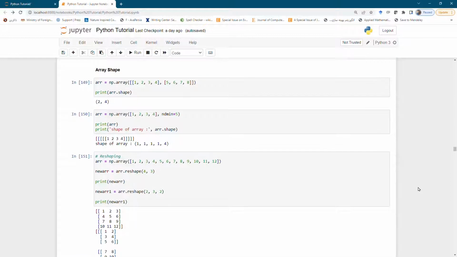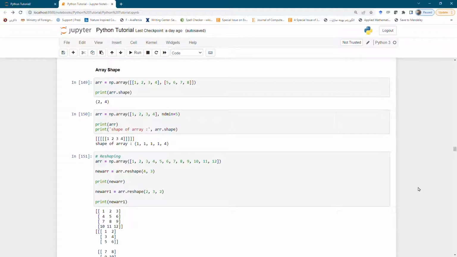Now I'm going to discuss array shape. The shape of an array is the number of elements in each dimension. For example, if you have arr equal to np.array 1, 2, 3, 4, and another row 5, 6, 7, 8. When you print arr.shape, it tells you 2 and 4.